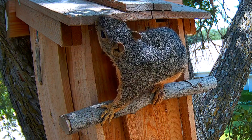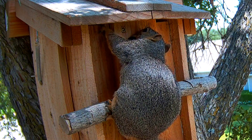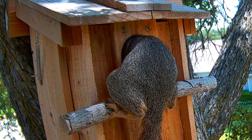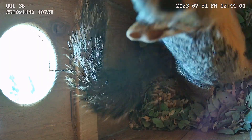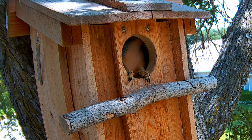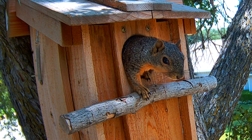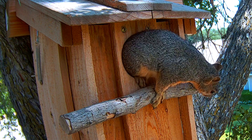This box actually has been the home to quite a few other squirrels. A female moved in with her two ten-week-old pups back in April, May timeframe. And she stayed there for a while, then two other young male pups that didn't have a mother came in and sort of chased them off, spending a few days there before leaving. Then there was another female that looked very pregnant who moved in a whole bunch of leaves — I thought she was going to use it as a nesting site — but after moving in the leaves and spending a few nights there, she left too.